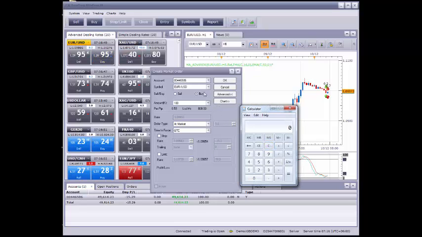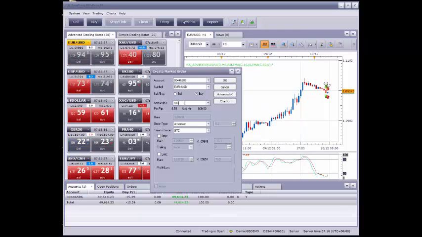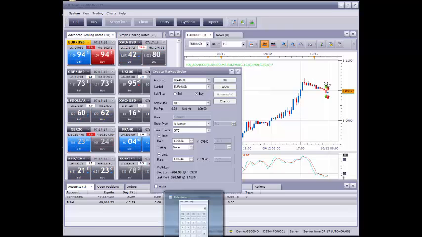But like I say, you don't need to worry because the platform works it all out for you. So let's say we know we want to trade at one lot, 100,000. We put our stop in and we put our take profit in. So we're risking 31 pips, we're looking to gain 80 pips, and it tells us in monetary value what we're risking and looking to gain down the bottom here. And this is of course worked out into pounds for you because the platform does it all for you.